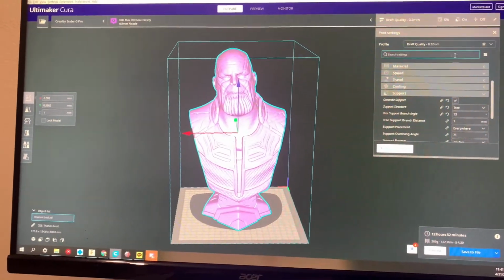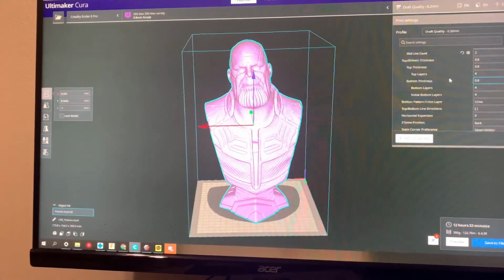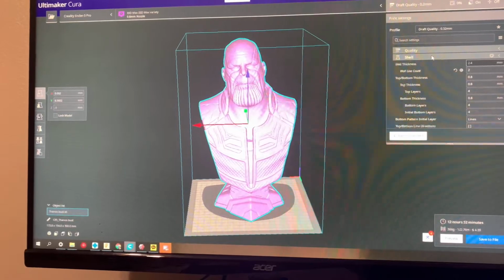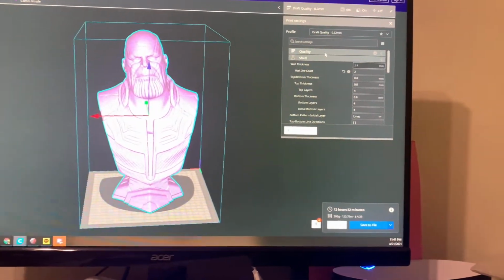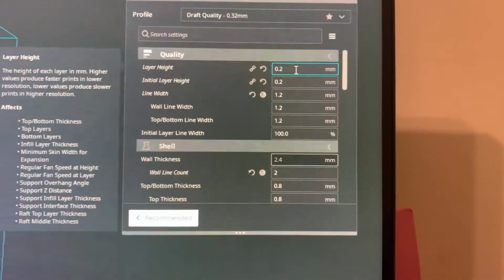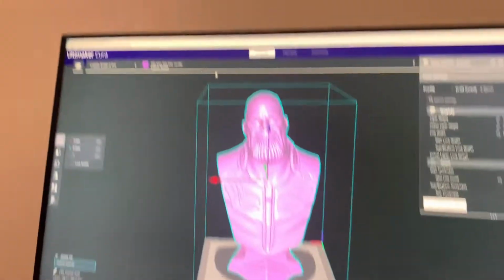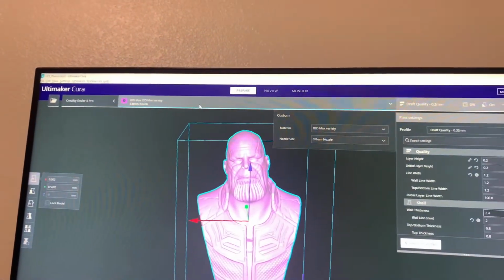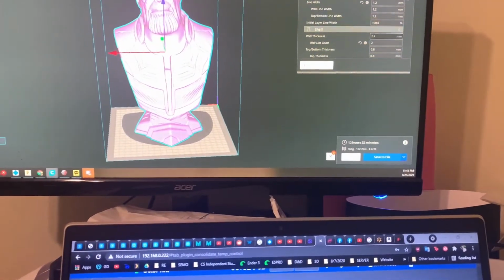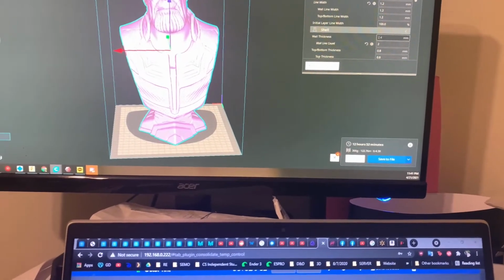So here's the Thanos model. I gotta make sure all these are right. And you can see here on the quality that the layer height is still 0.2, but the line width is 1.2. So being on a nozzle of 0.8, that is 50% larger than the nozzle size, but still small enough to be able to extrude just fine.